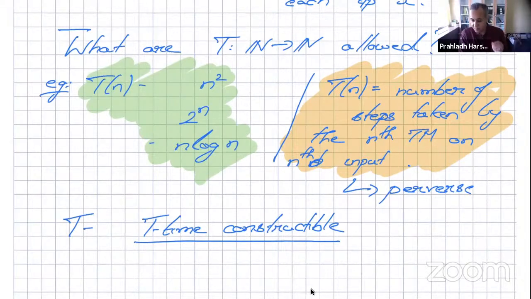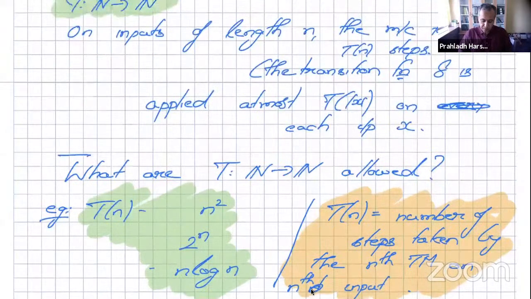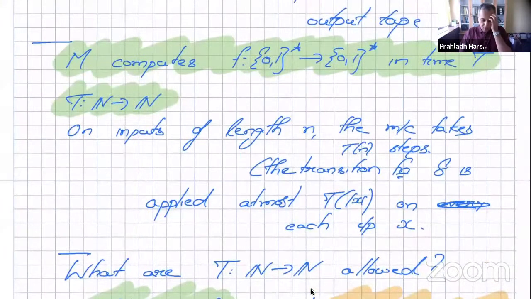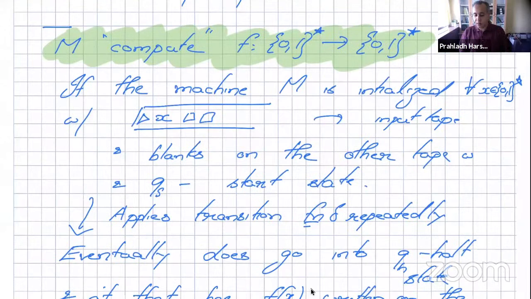But when you're saying that, you must be able to compute T(n). That is, there must be a machine that is able to find out what T(n) is. For the definition that I gave over here, it is not even clear it computes, because it does not halt on every input. There are certain Turing machines, as we've already seen in uncomputability, that don't halt. So it doesn't satisfy this. Firstly, as Varun said, we want a Turing machine that computes T(n), on every input. And furthermore, not just compute it, it should be able to compute it within time T(n). These are the two things we want.